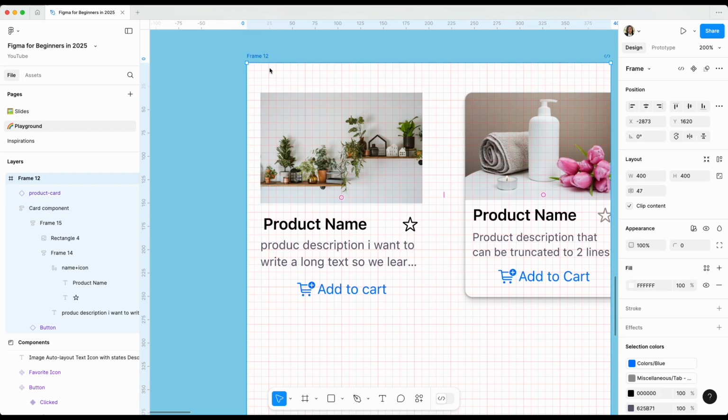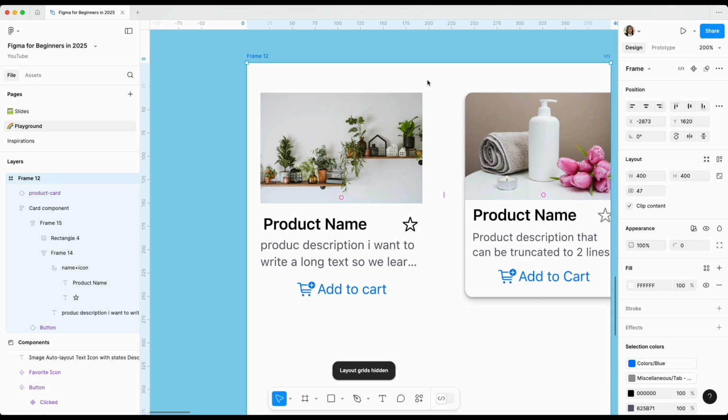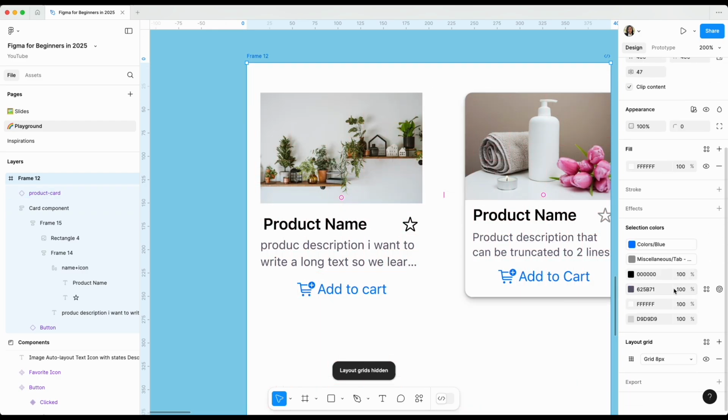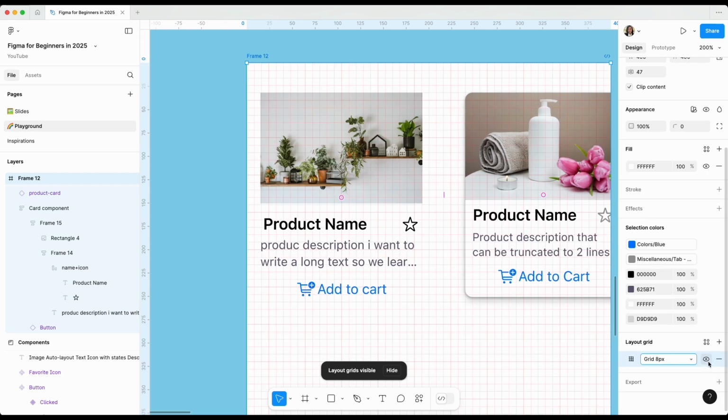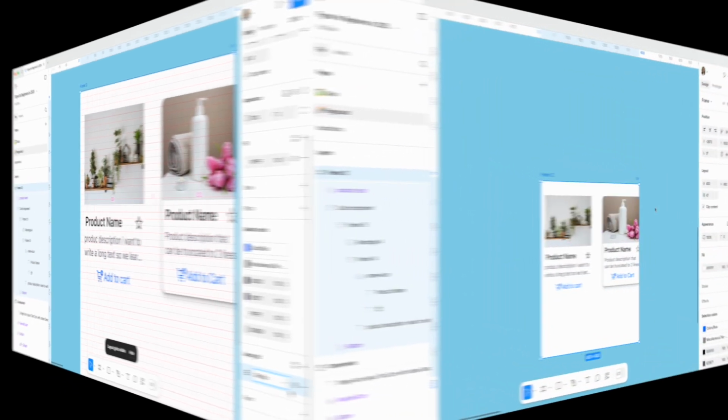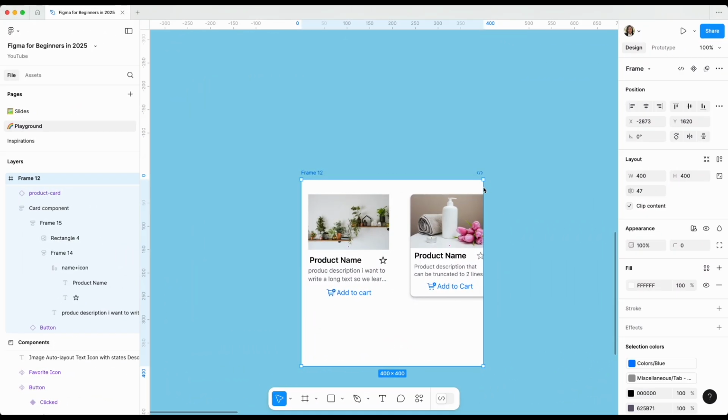And at this stage, since we have applied auto layout, I want to hide the grid on my component in the background because it's no longer serving me. So I'm going to click Control G to hide the grid. Control G on a Mac hides or shows your grid. You can also do this from the layers panel. You see this eye here. If you were to click it, it hides or shows your grid.